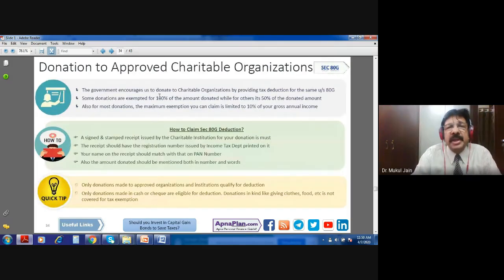Right? So, for example, in 100%, I'll give you just some idea, like Prime Minister Relief Fund, Prime Minister's Disaster Relief Fund, and, as I told you at the very outset, PM Cares Fund. If you give donation to such funds, similarly, there are some other such funds approved by central government. You can claim 100%. For 50%, for example, there is a Jawaharlal Nehru Trust, something like that, or some scientific trusts. There you can claim 50%.